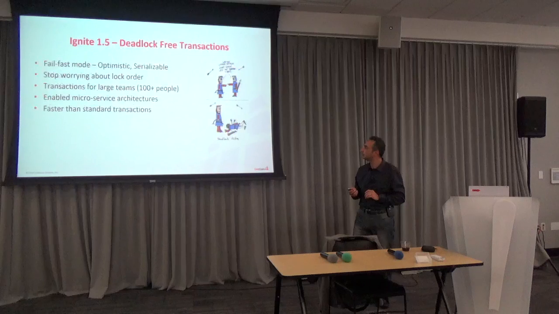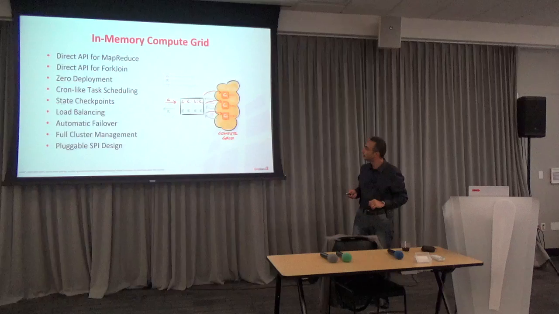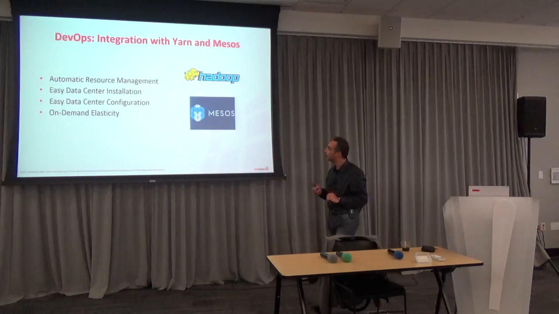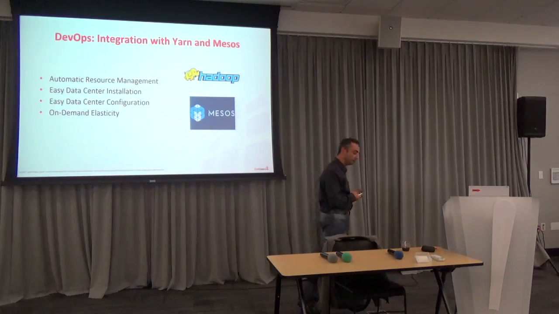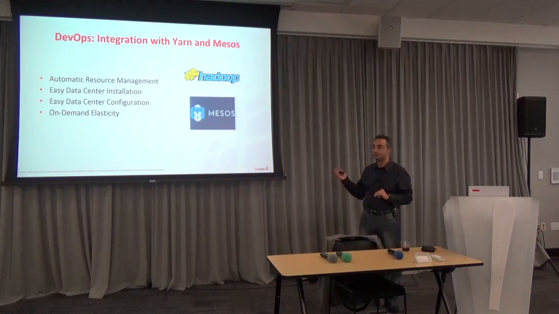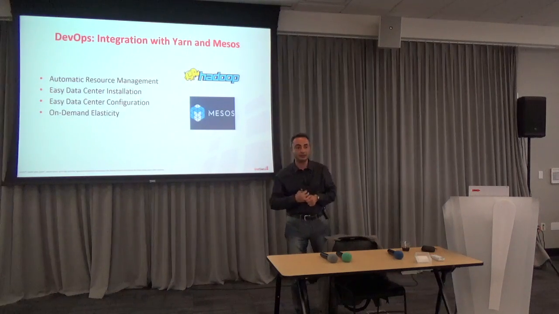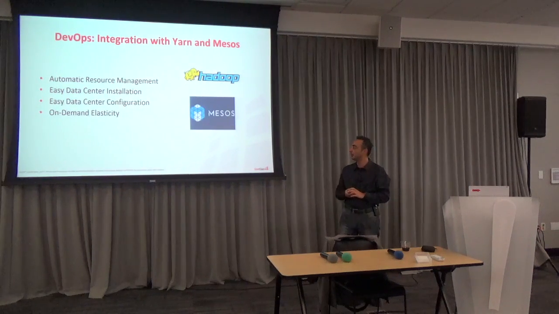So I'm going to skip forward and talk a little bit about Apache Ignite for Spark and Hadoop, and then we'll switch to maybe some questions and a demo. First and foremost, when you integrate with Spark and Hadoop, it's very important to integrate with Yarn and Mesos. So we do integrate with those, so you can use those resource managers when you're working with Apache Ignite. All those policies will natively apply to Apache Ignite.